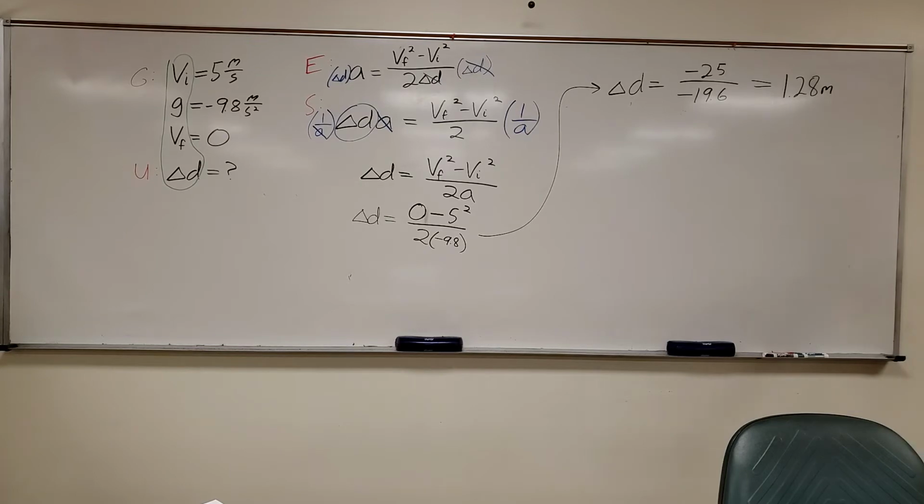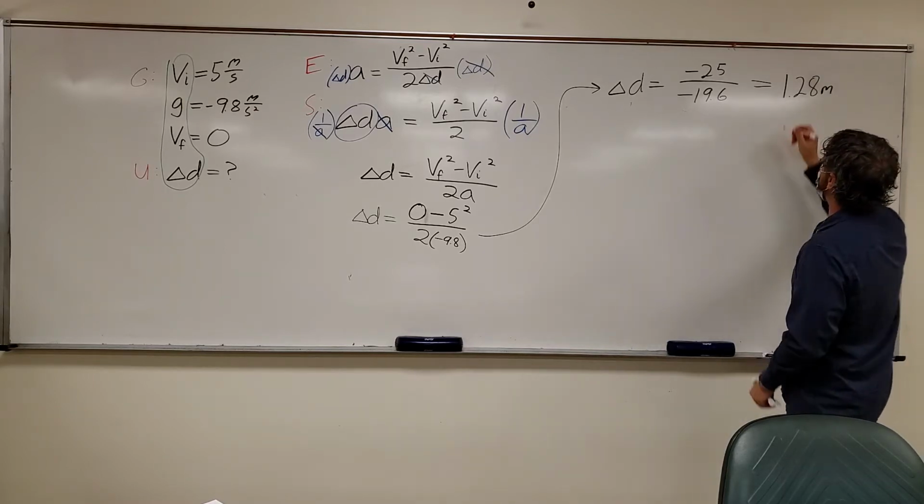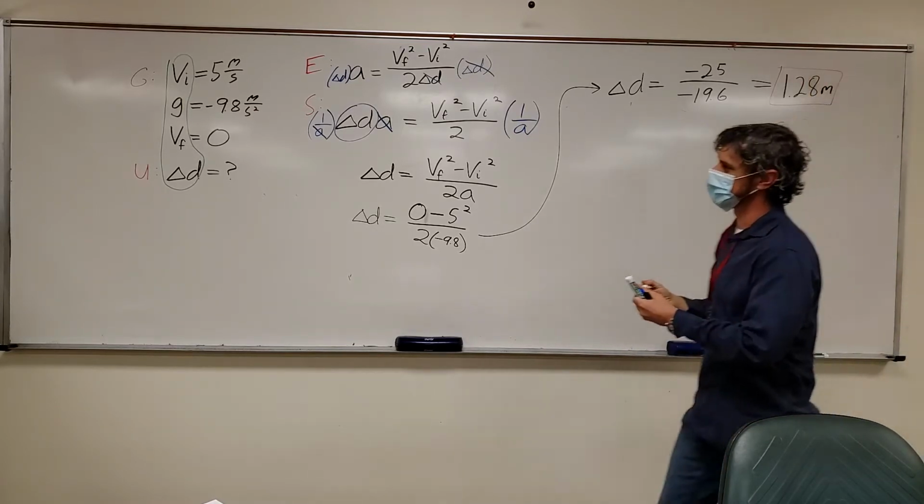1.28 meters. And when you throw something up in the air at the maximum height, it's not going to be below where you threw it. So hopefully, if you got that negative as your answer, if you're thinking critically about it, you'd realize it doesn't make sense. Okay. So that's the answer to part A. I now have the displacement.